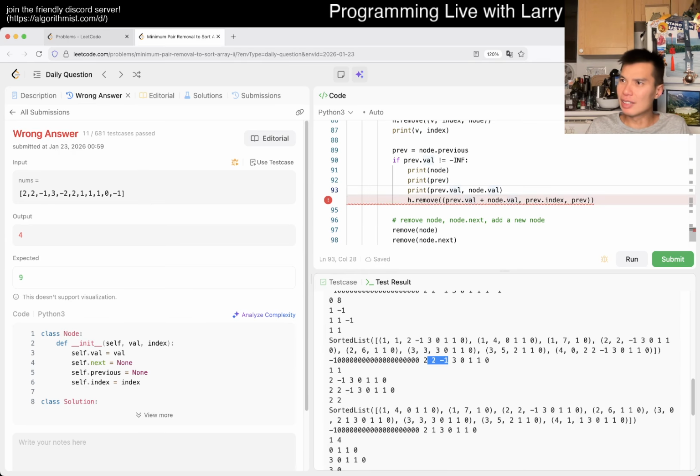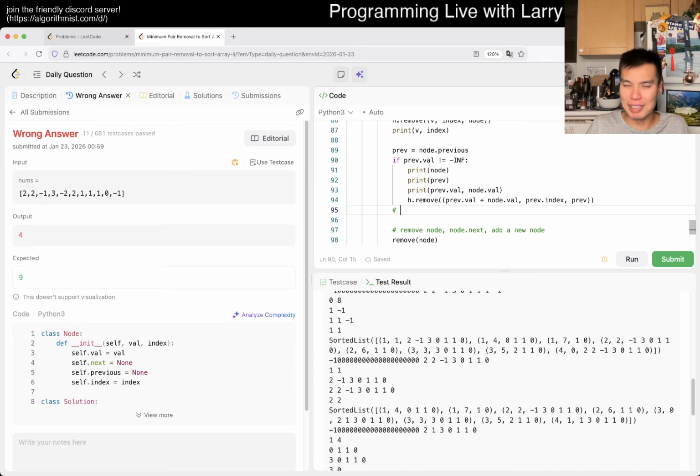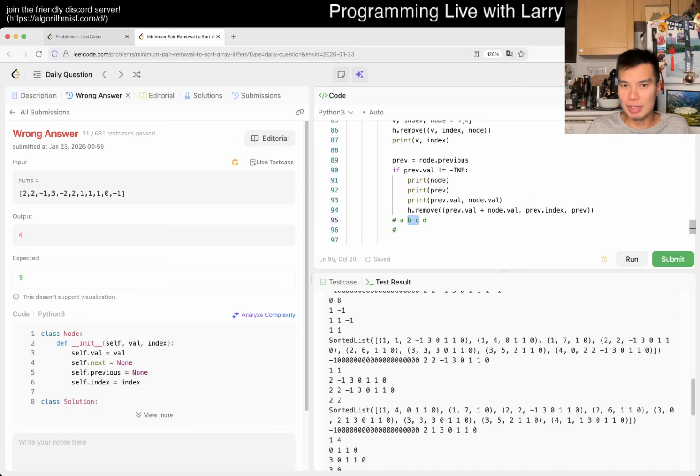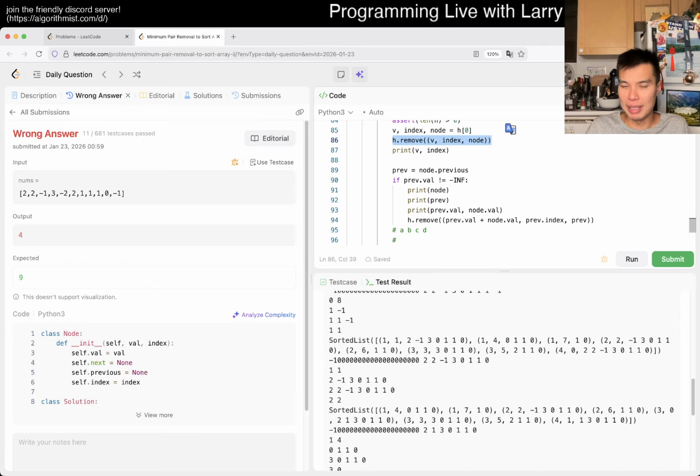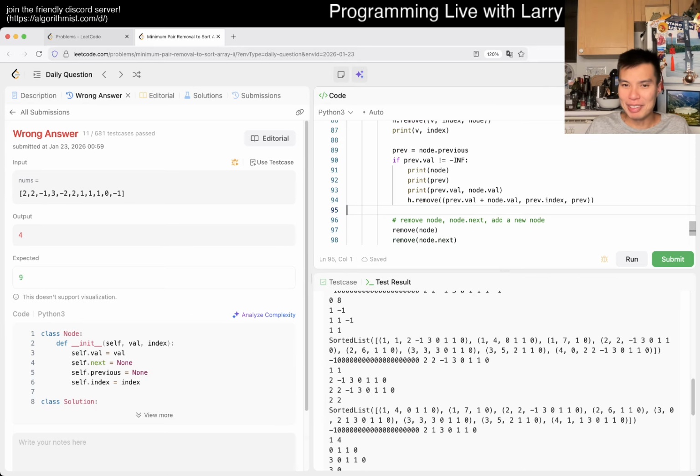Because the idea here is that, I guess sometimes it baffles me because it's just so basic. Like we have A, B, C, D, and maybe I should have just enumerated, but we got rid of B and C, right? So this one is just getting rid of B and C. This one gets rid of A and B, and then we need to get rid of A and C and D. And I think the confusion is I thought I had it.